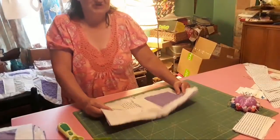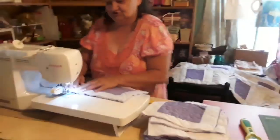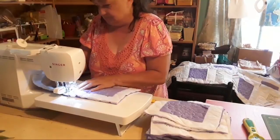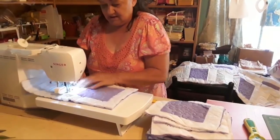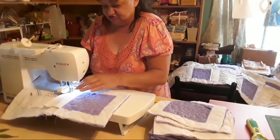It is easy. That's why I'm showing you, because I know it's easy. And you guys can do the same thing. Suzanne got her quilt, and she's happy with it.